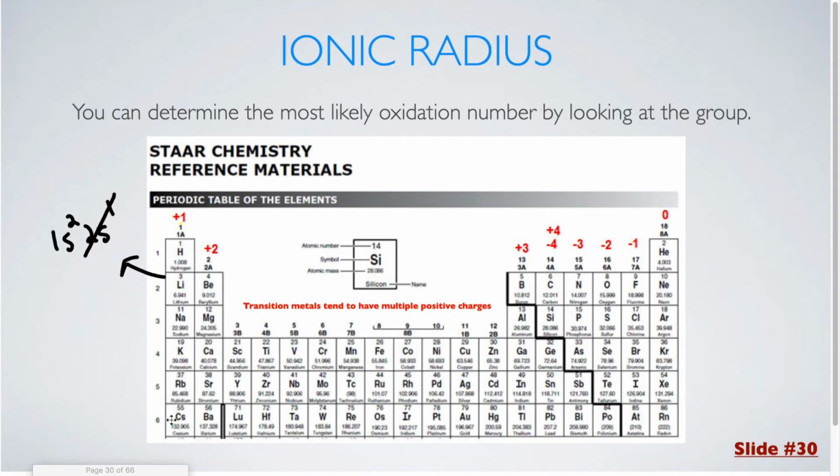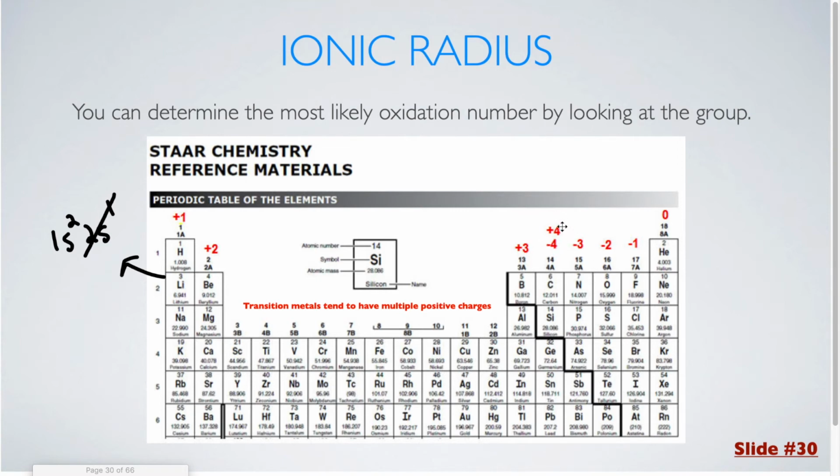That means +1. Elements in group 2 are 2 electrons away from being like a noble gas, so they would prefer to form a +2 charge. If I go across the periodic table into the p block, elements in this column right here, 3a, they could either lose 3 electrons to become like a noble gas, or they could gain 1, 2, 3, 4, 5 electrons to be like a noble gas. Between losing 3 or gaining 5, it's easier to lose 3, so they're most likely to form +3 charges.